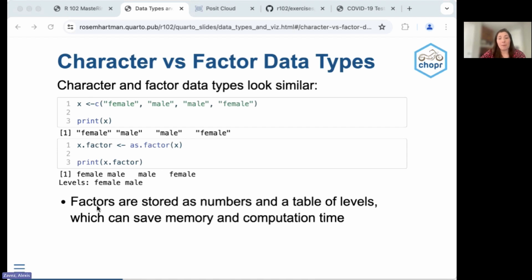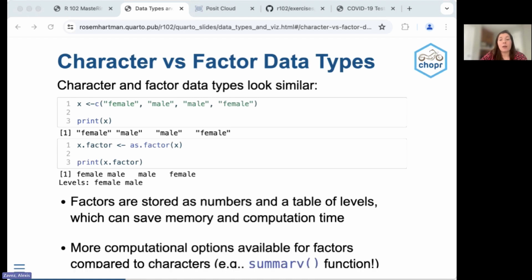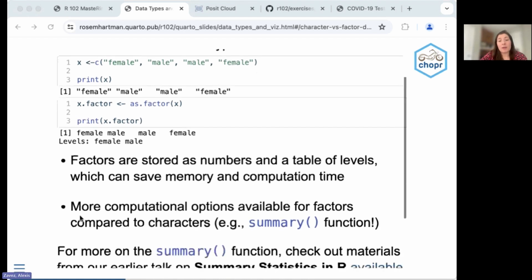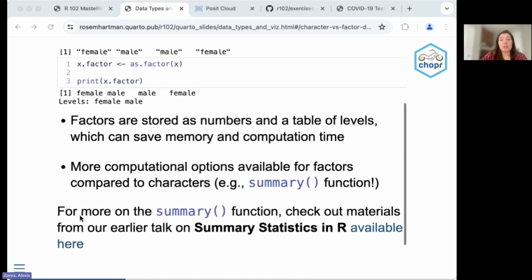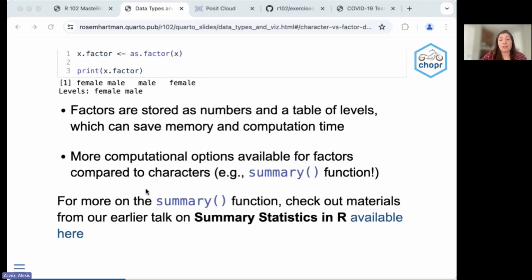It's important to remember that factors are stored as numbers in a table of levels, and this can be really useful depending on your particular application because it can save memory and computation time. It could also be useful because more computational options are available for factors compared to characters.